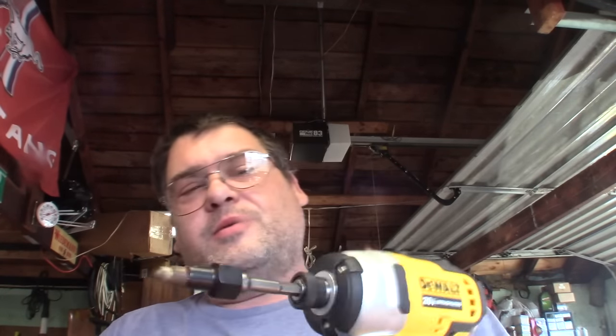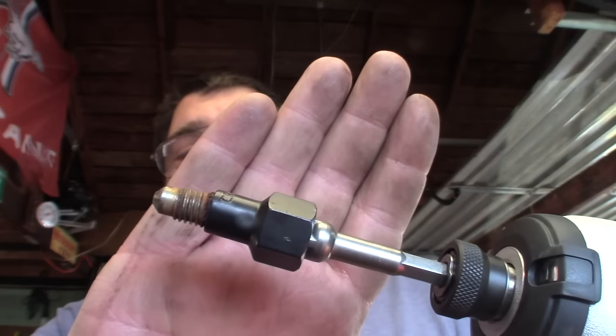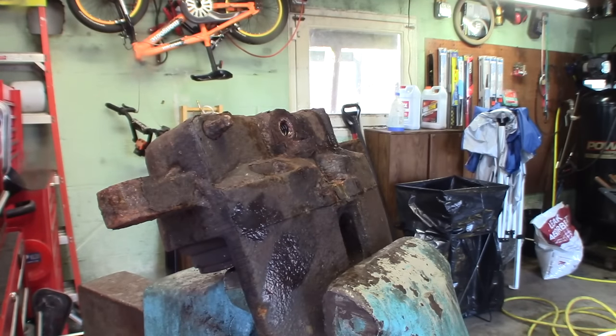Bingo! So the trick there is expansion and contraction, and having the drill bit in the center of the bleeder to help strengthen it is a big part of this too. As you can see, these threads are completely dry - none of that WD-40 even made it down in there. So I don't know that it does much good other than maybe clearing up some rust right at the surface, but it can't hurt. Vibration is another way to get some thread movement, so if the first attempt doesn't work so well, try that. I have very good success with this method.